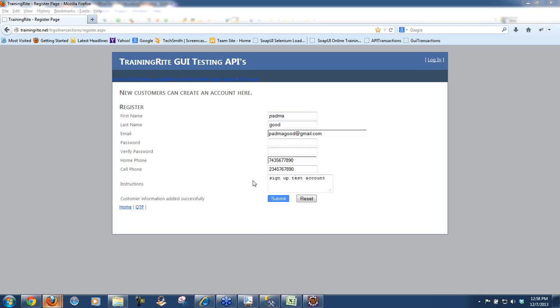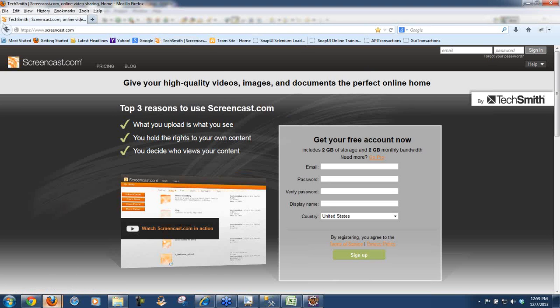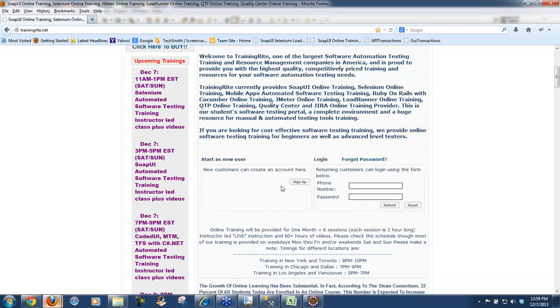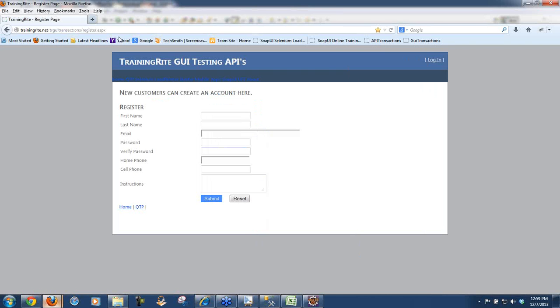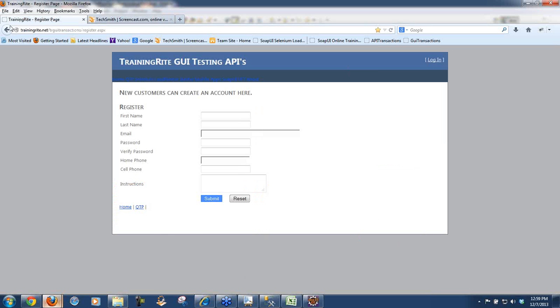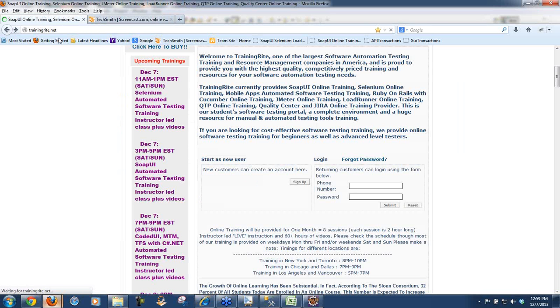Now, you don't have to work on this application. If you have already registered with us, we would have shared the videos where I have shown you how to test with this one, right? Look into this, my training site's user interface. If you see, the user interface is not as rich, right? The functionality is the same, sign up is the same, but it's not as rich as this TechSmith. They have hired some graphic designers and all that, so they have these boxes, kind of making it look good. I mean, this site was designed, I shouldn't even say designed. I mean, just overnight I came up with this, and I'm not a graphic designer, so I don't have good pictures and all that.